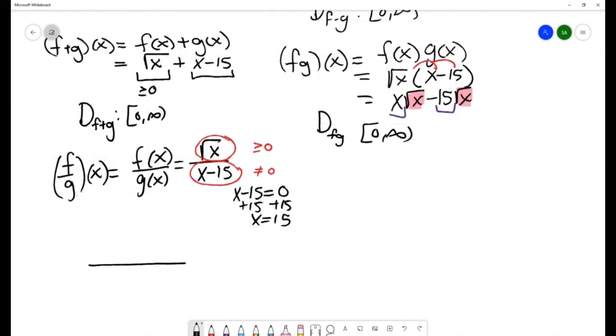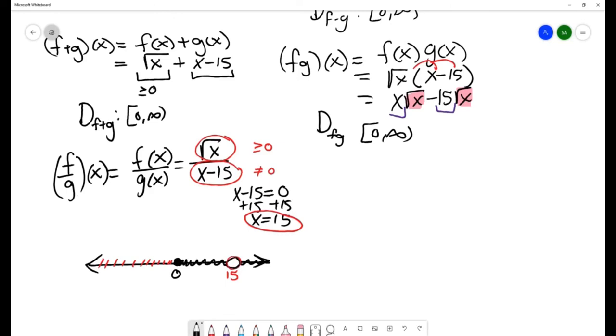So I'm going to take this one a little bit slower because we have an extra restriction. So let's think about that on the number line. Because of the radical in the numerator, we know that x is allowed to be values greater than or equal to 0. It is not allowed to be these negative values because square root of a negative would give you imaginary numbers. And then we have this second restricted value of 15, and that is over here somewhere. So we need to exclude that value of 15.